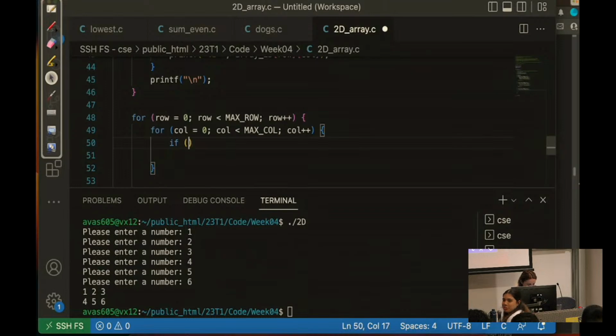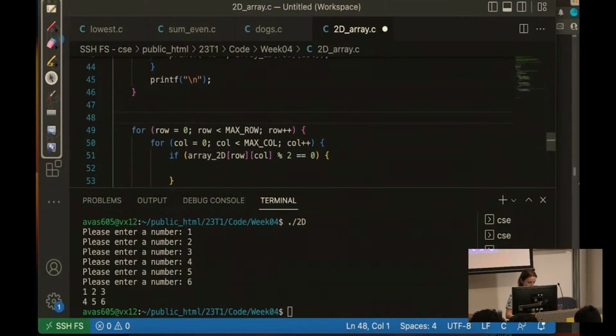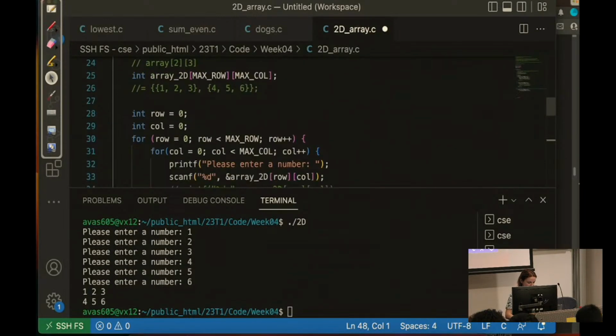Okay, so I'm going to check what's sitting inside that array 2D at row and at column, and I'm going to check if that item modulus 2 is equal to 0. Now, if it is equal to 0, then I want some sort of counter to count it.